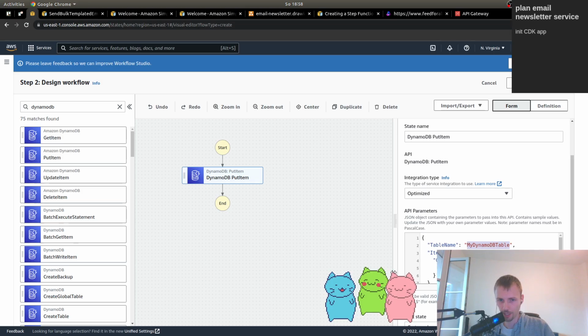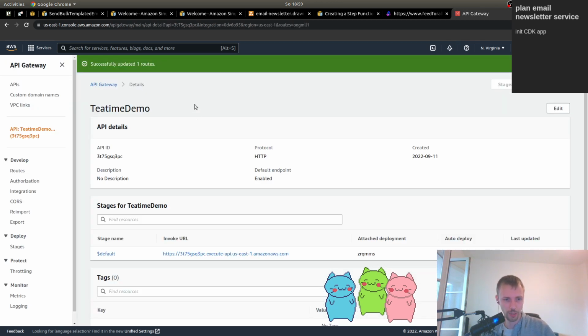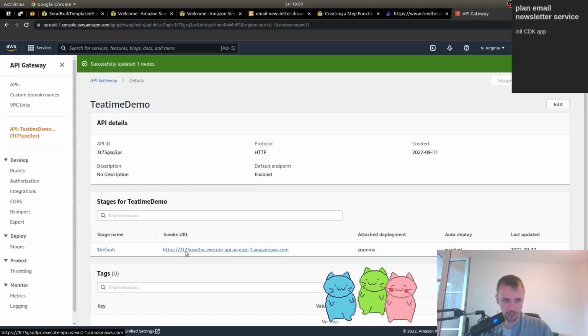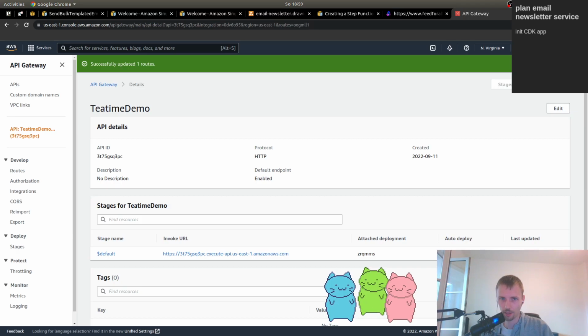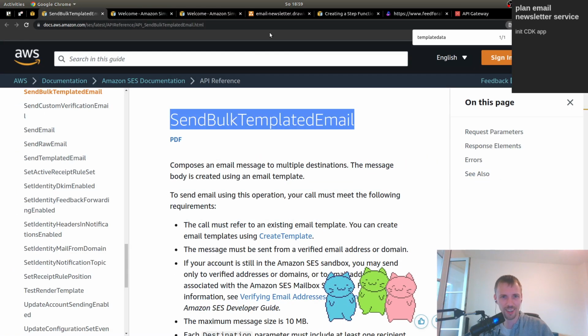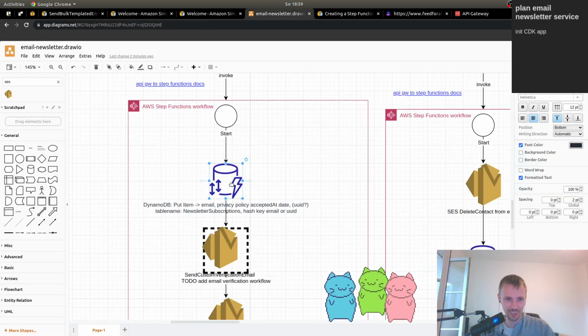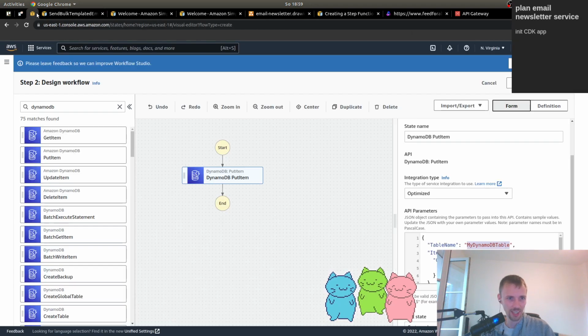So table name. Let me think here for a second. Never mind. So where is my function here?